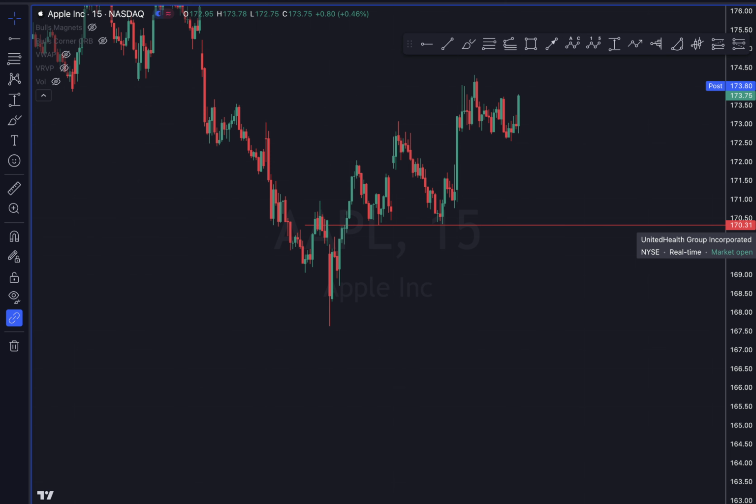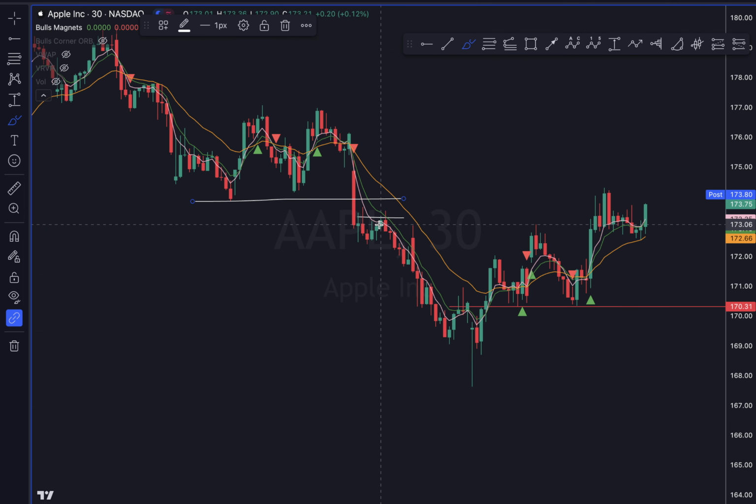Right here. So now let's look at 30 minutes. I usually use 30 minutes. On 15 minutes, you can have some fake outs if you wait for a 15-minute candle to close above the magnets. So I use the 30-minute time frame for confirmation of basically a trend change or for a fake out if I'm up nice on a trade. So looking at Apple right here on the 30-minute time frame, price is below the magnet right here. Let's say you took a short entry right here on that retest, and I'm gonna stay in the position as long as price is below the magnets. So if 30 minutes is not closing above the magnet, I'm staying in, right?